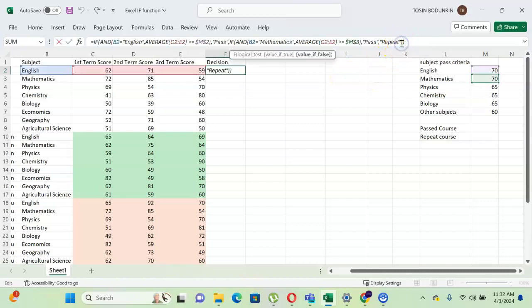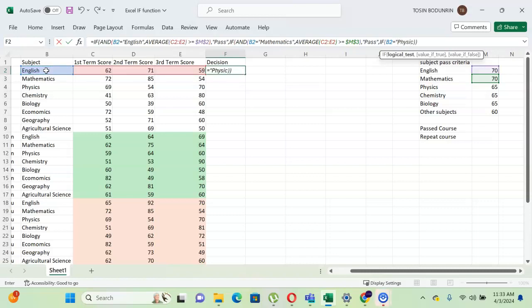All right, so where we have repeat is the side where we return the value if false. So for mathematics, we have done English and mathematics. So I'm going to put another nested if here. I'm going to say if B2 is equals to physics.